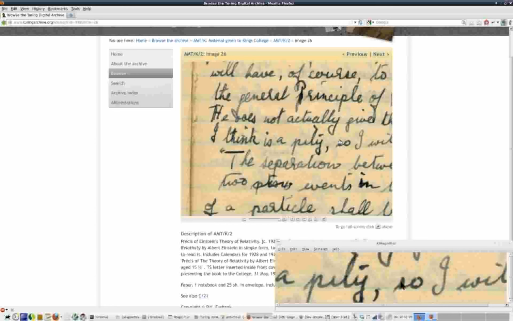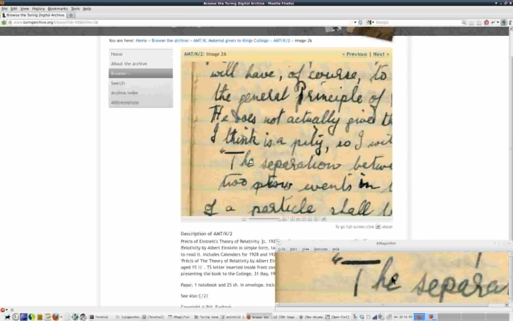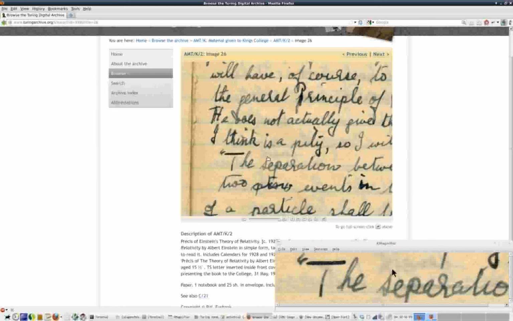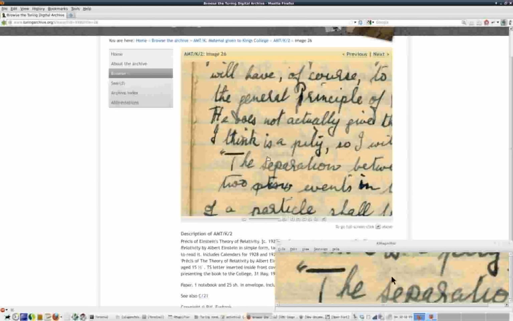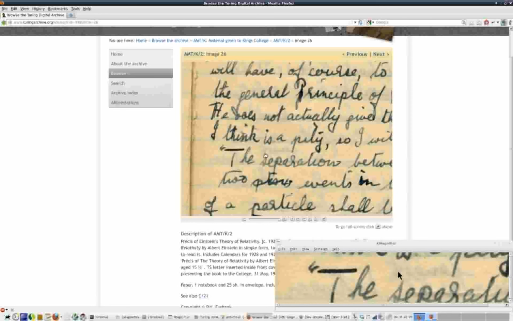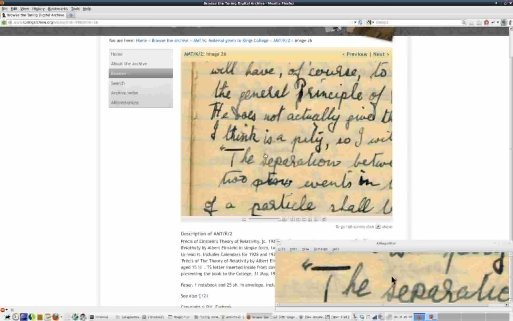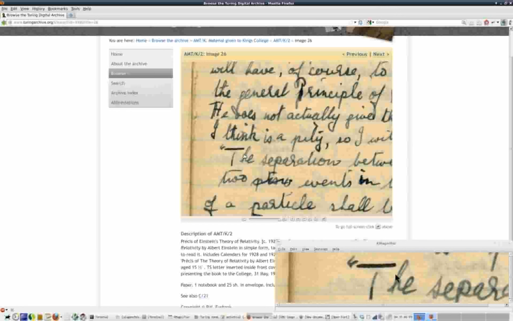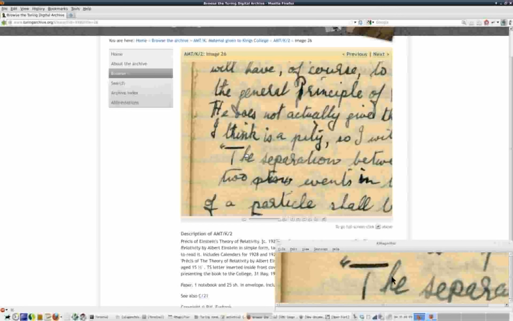And once you identify samples that you'd like to use for each character in the alphabet, you'd obviously have to capture the graphic or the sample in some way.